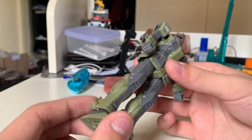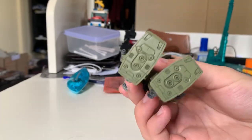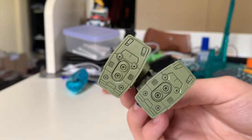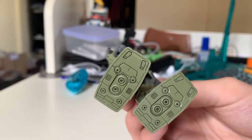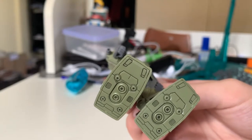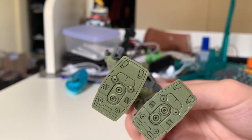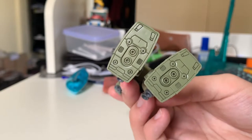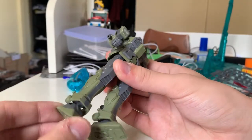Now, getting to the part that I've been waiting for the most, the legs part. The legs part is the part that has to get full marks. First, you can see the bottom, extremely well detailed on the feet. Most of the Gunpla closer to the modern era still give you details on the feet. But probably 10 years ago, on the feet, you would just see some hollow plastic down below. You're not going to see any detail. But this time, look at the feet. The amount of detail. And then let's talk about the movement.